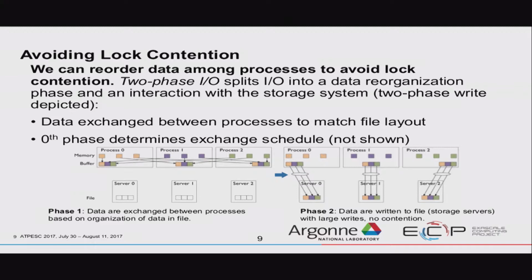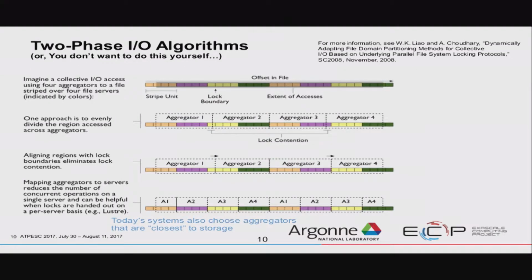And so sometimes instead of writing these interleaved pieces, the fastest way to do that is to select a subset of processes that are going to be your delegates, the people that are going to really access the file system. You do a shuffle phase that hands the data to those, we call them aggregators, the delegates that will kind of combine these into big chunks. And then those aggregators will then write them to the servers.